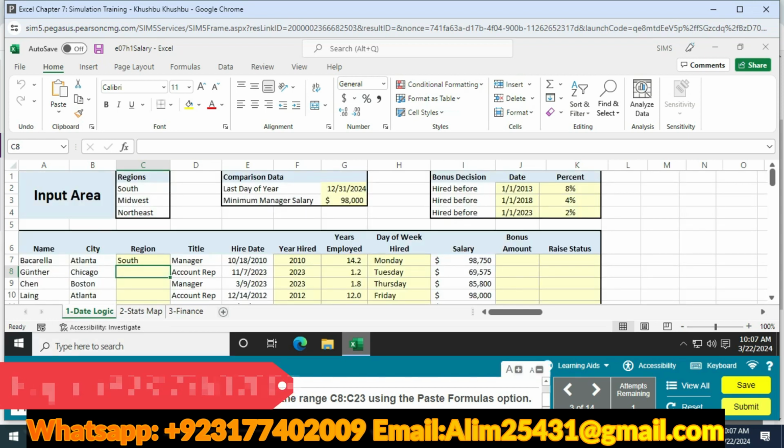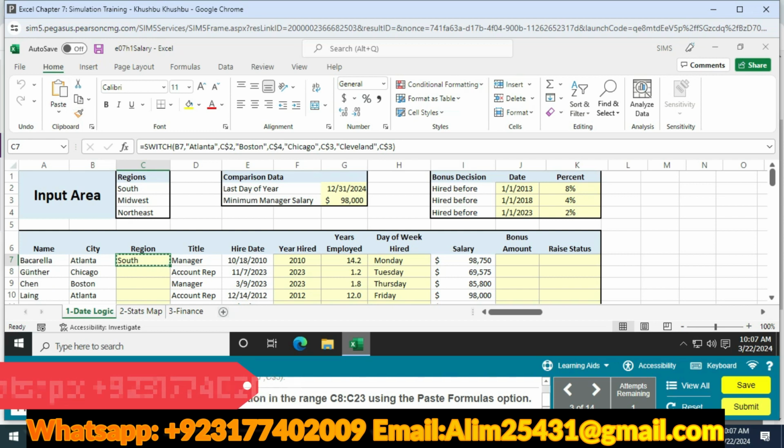Copy the function in cell C7 and paste the formula in C8 to C23, using the paste formula option. So we will copy this by Control C and paste it in cells C8 to C23.